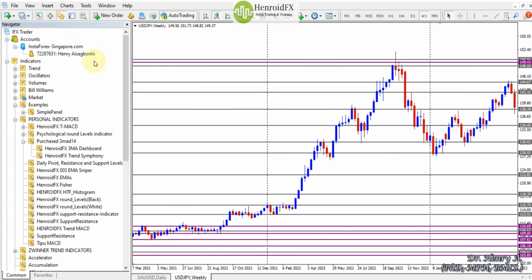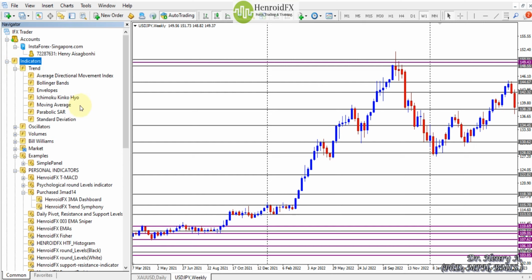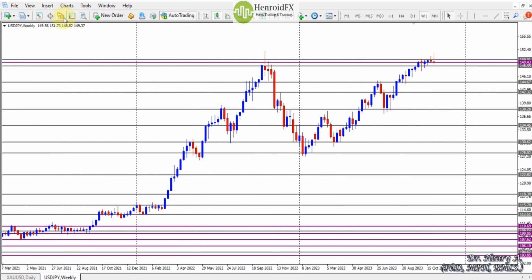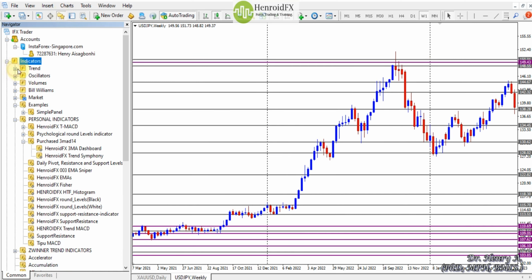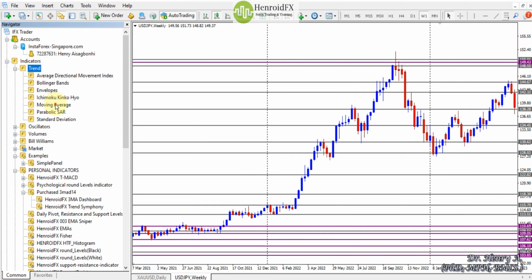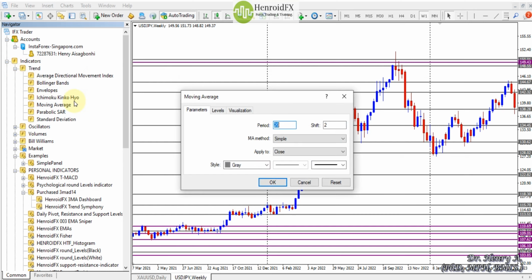Now, what is the strategy? It's simple. Manually, you can have it here on your trading chart. You go and click this button here. You can see it here. That is the Navigator. Click the Navigator. You will see Trend. Click the Trend. Click the plus. Now you will see Moving Average. Just take it in 3 times.